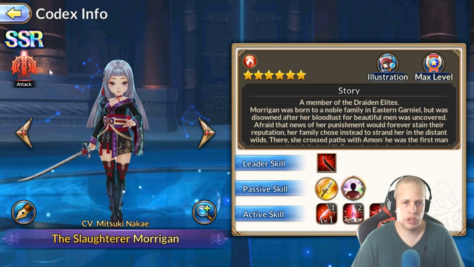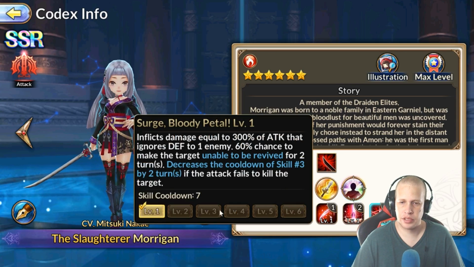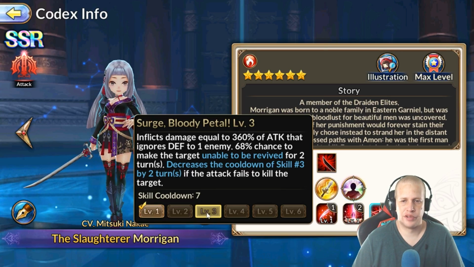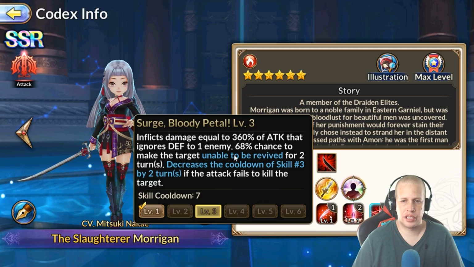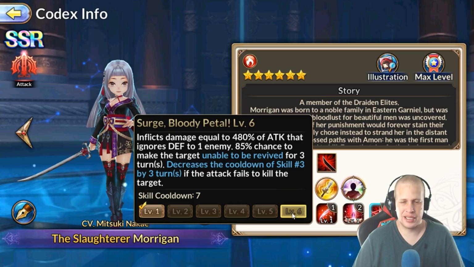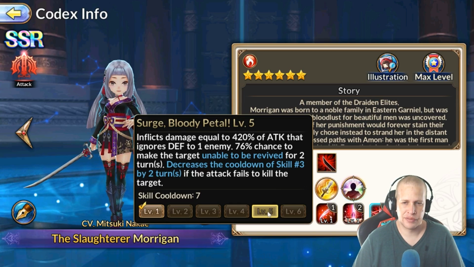So we'll go to, oh, by the way, recommended skill ups. Her ultimate. The reason I say skill up her ultimate, if you're using her in PvP, is that the percentage chance for unable to be revived goes up. Super important in the meta right now, and decently important in some Advent dungeons.